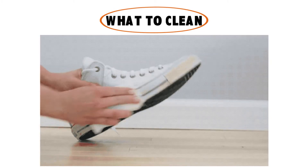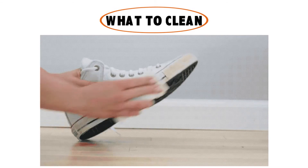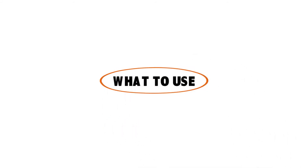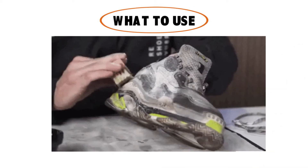When cleaning, you want to clean every part of the sneaker you can reach. The most obvious places are the midsoles and outsoles — cleaning those automatically makes kicks look fresher and removes most of the visible dirt and wear. Once midsoles and outsoles are clean, look at the upper. Depending on the material, you should be able to scrub out a good number of stains and marks. For most midsoles and outsoles you can use any combo of brush and soap.